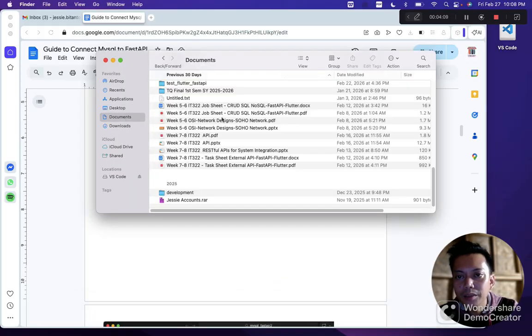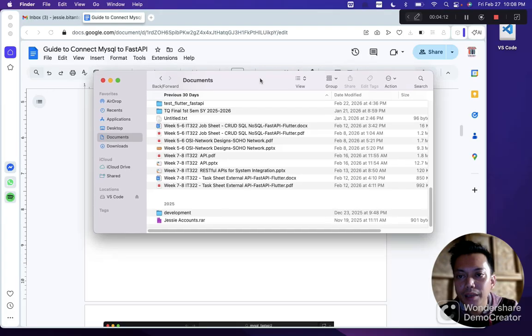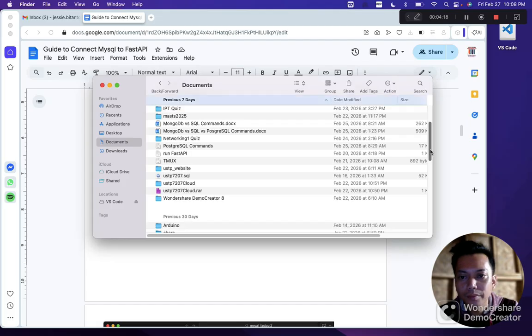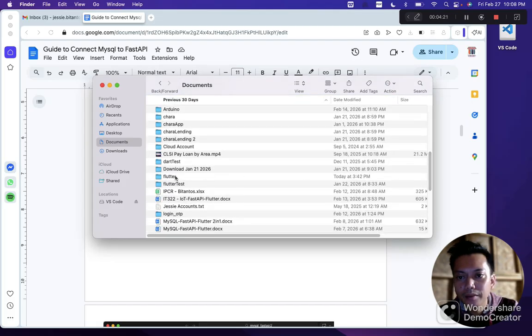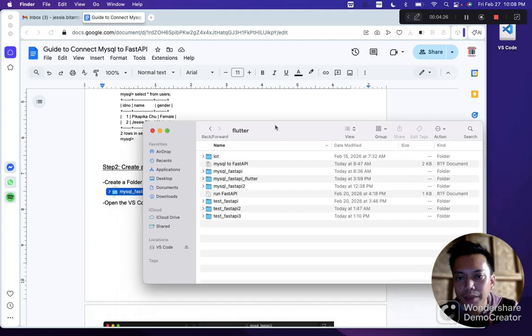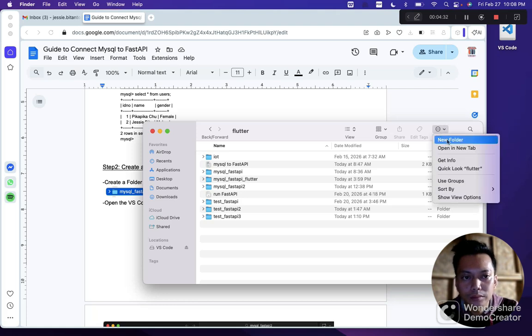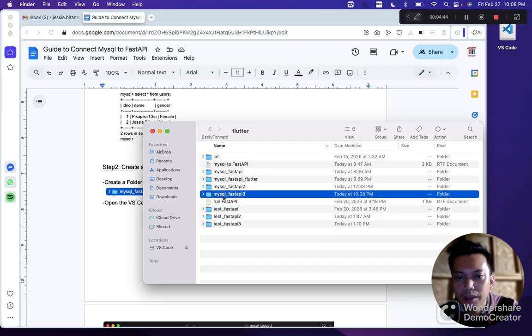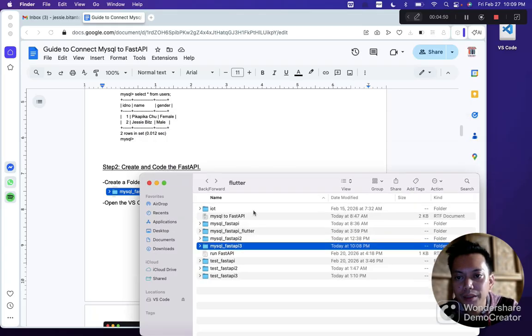In my case, I'm going to go inside my Documents and name it MySQL FastAPI. In my case, I need to make it 3. So here we have now the folder.